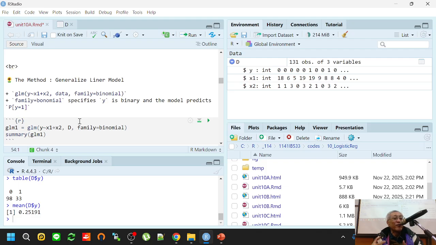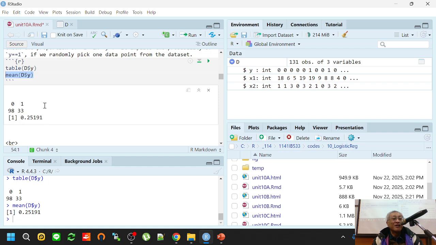Before we have a model, we actually have some basic idea about the probability of Y, right? If we do not have X, if you only have Y, then this 0.25 is the best guess of Y equal to 1 if you randomly select a point out of this sample, isn't it?